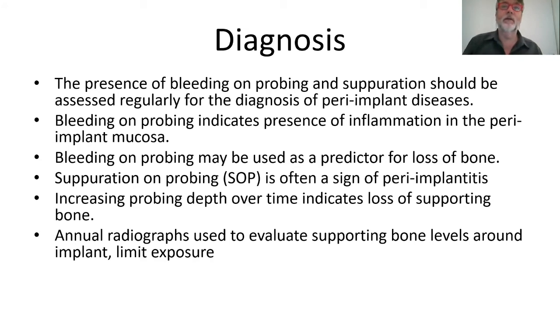So just to reiterate, when the patient comes in, check them for a loose appliance, check them for any mobility. Then push on the gum around it and see if there's any bleeding. If you can elicit any bleeding, or if the oral hygiene is poor, then go for your probe, go back around and just check your probing depths. If they're increasing, then take an x-ray. If they're about the same, implement oral hygiene instruction, get rid of that mucositis, and then do your x-ray as you would normally do. So if they come in halfway between an annual check, don't rush for the x-rays straight away.